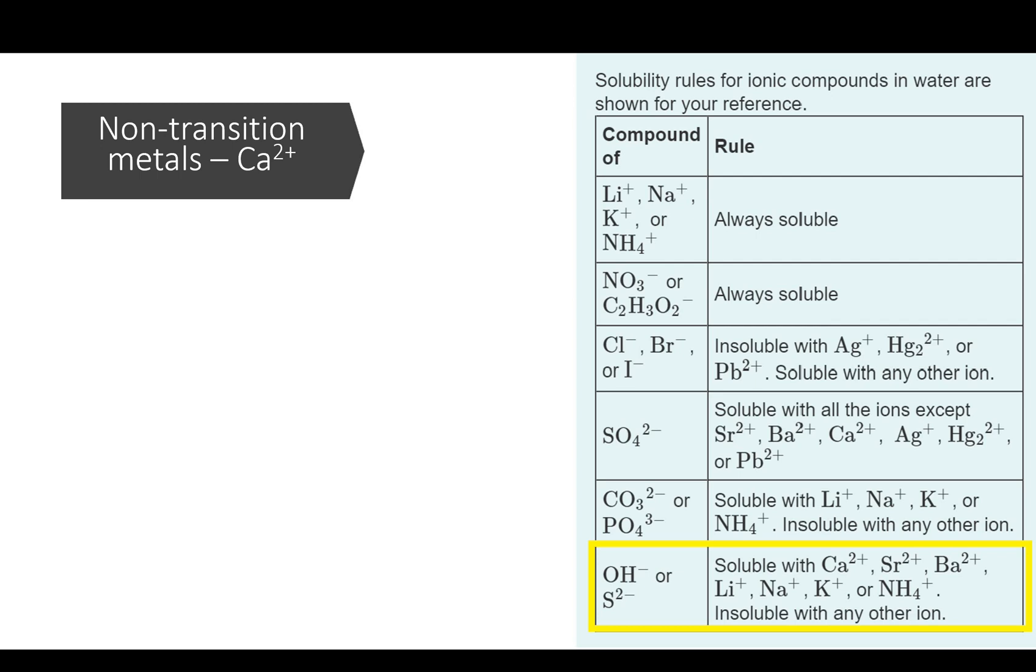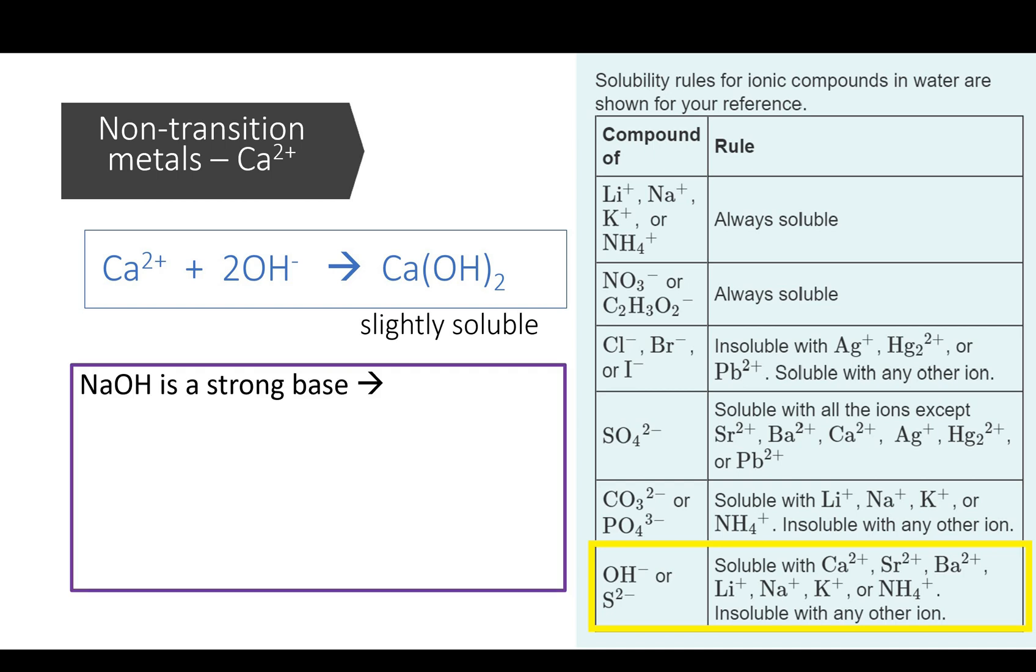Calcium is a little different because calcium hydroxide is actually slightly soluble in water, and that's why we can get clear colorless calcium hydroxide solution, which we refer to as lime water. When there is a high concentration of hydroxide ion, such as in sodium hydroxide, there will be a lot of calcium hydroxide produced, so a lot of it will precipitate out. But with only very low concentration of hydroxide, such as in ammonia solution, there will be only a little bit of calcium hydroxide produced, and almost all of it will dissolve in water. So there is no visible change when ammonia is added into a solution of calcium ion.